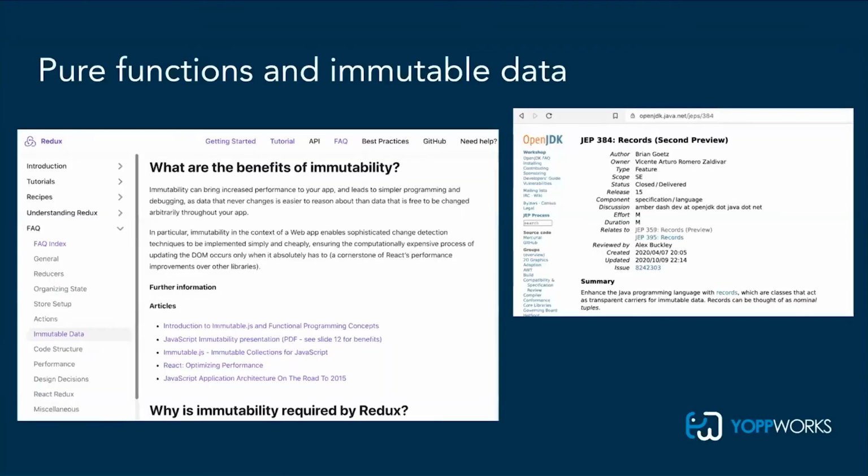So pure functions are growing in popularity, and you can think of this as the analog to immutable data. Immutable data structures are starting to become popular too for the same reasons. If you look at React Redux, for example, that brings immutable data to mainstream front-end programming. And we're getting immutable data structures in Java 14 in the form of records. And the reason people like immutable data is it eliminates whole classes of errors, and it reduces the amount of cognitive complexity that you have when you're thinking about how your programs work.